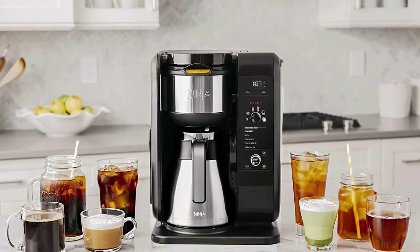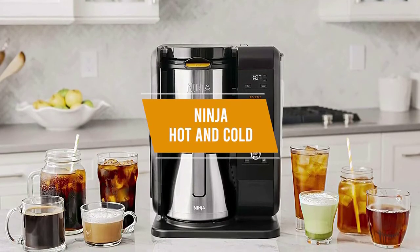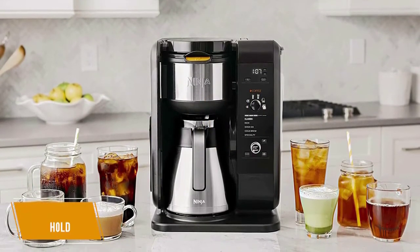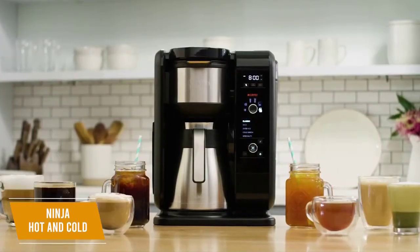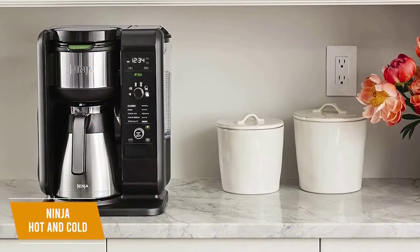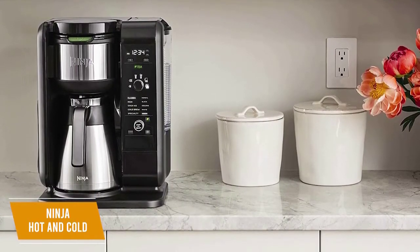Next up, if you're looking for a coffee maker that can make quality hot and cold beverages, the Ninja Hot and Cold Brewed System fits the bill nicely. The Ninja Hot and Cold Coffee Machine has a lot of versatility. It does come with a $230 price tag, but you get several customizable options, some useful smart features, and outstanding flexibility to make various drinks, including tea. It comes in a primary plastic build with LED indicators and should fit well in medium to large-sized kitchens.